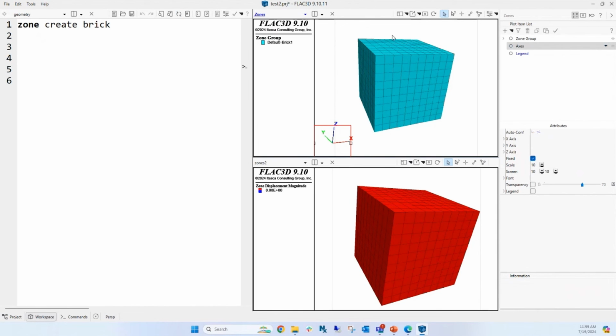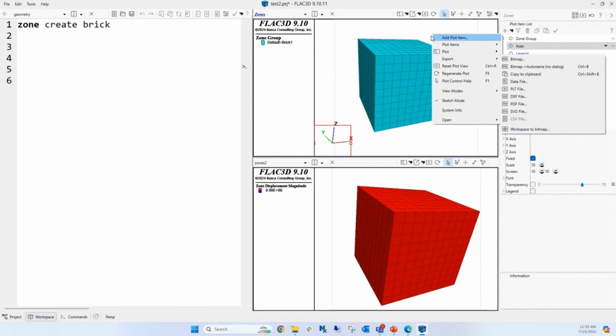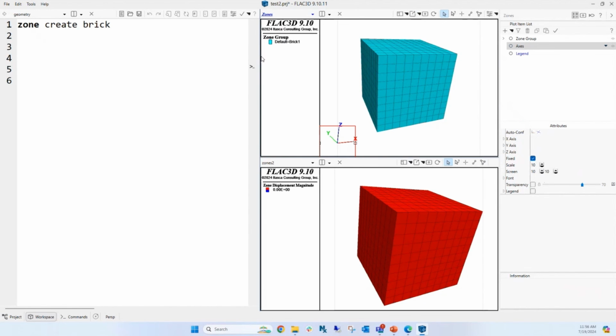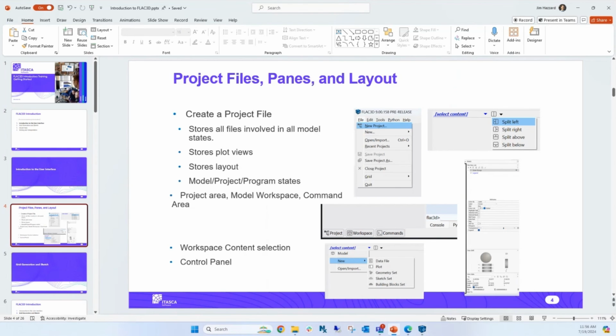One of the useful export things here is that, obviously, you can export individual plots. I can just right click on it and say export, or I can use this export icon up here. But one thing, again, if I have a bunch of splits and a bunch of plots here, I can export the whole workspace. So if I had, say, 4 plots on here, I could export all 4 plots into one bitmap, and that's sometimes useful. Okay, so that's basically the layout.